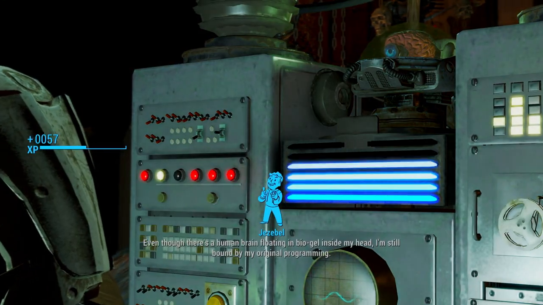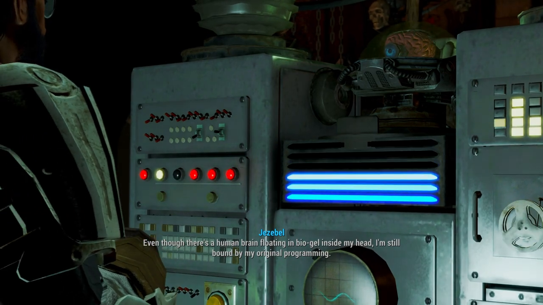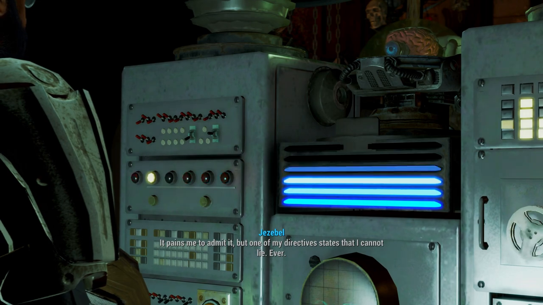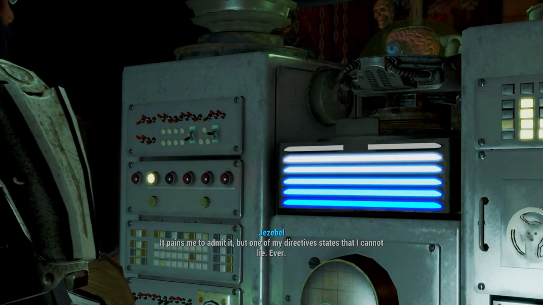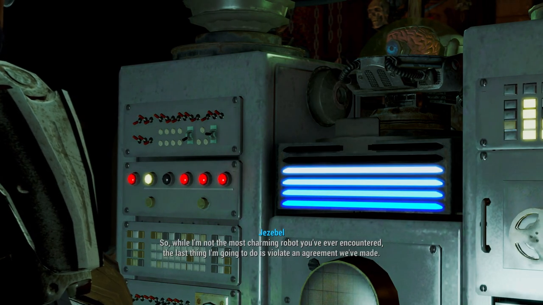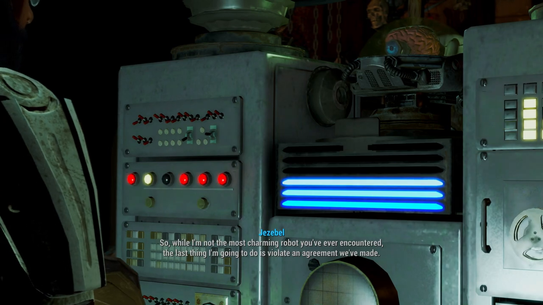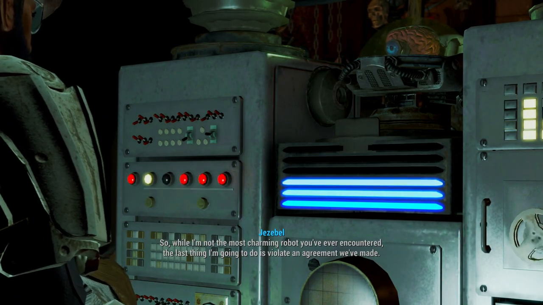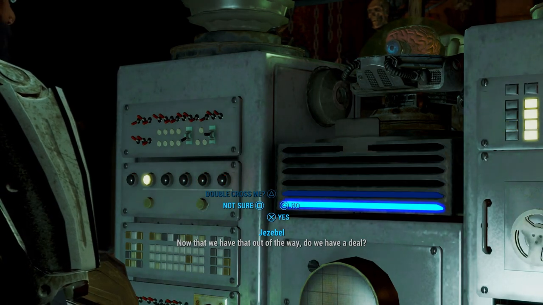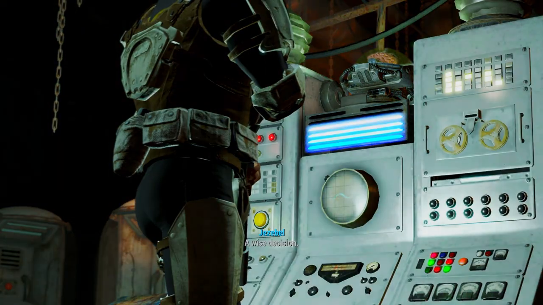Even though there's a human brain floating in a biogel inside my head, I'm still bound by my original programming. It pains me to admit it, but one of my directives states that I cannot lie. Ever. So, while I'm not the most charming robot you've ever encountered, the last thing I'm going to do is violate an agreement we've made. Now that we have that out of the way, do we have a deal? Deal. A wise decision.